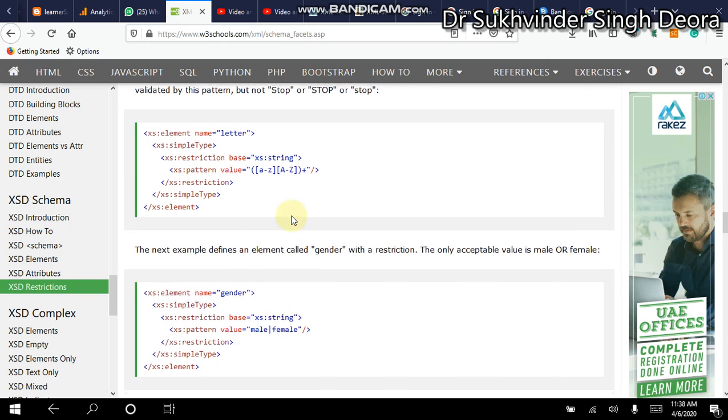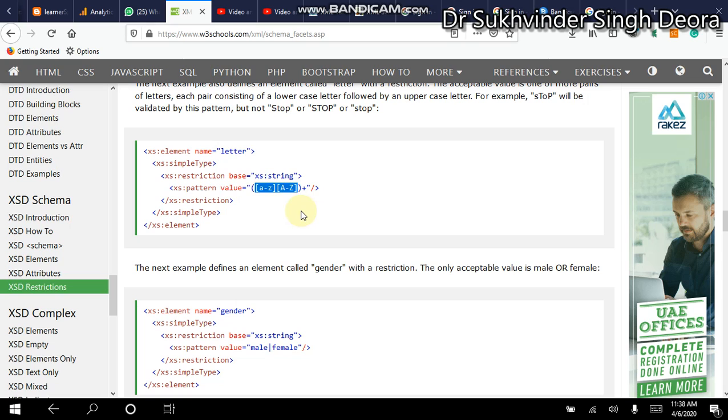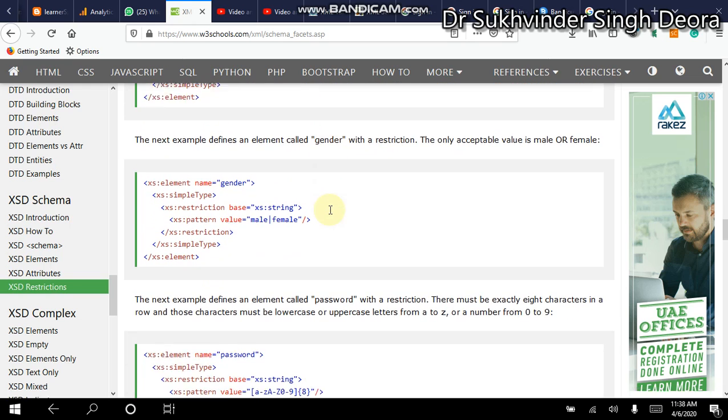Now the next one is that if you include capitals also. In this case I have taken up this one in a square bracket ending as well as the following square bracket. So this means that you will be taking 2 different letters, one small, one capital, and a plus indicates that it will be one or more occurrences of such pairs. So you have a pair of small letter and capital letter. This will be one pair, and these number of pairs can be one or more pairs in the element. In the case you have a pattern in the XML document, you can mention like this also.